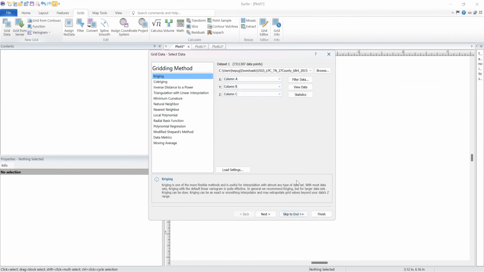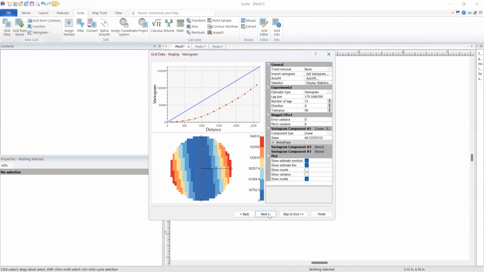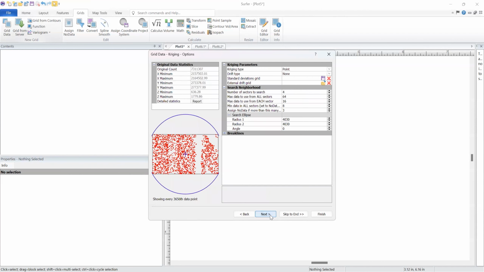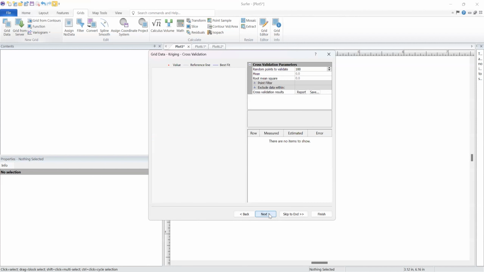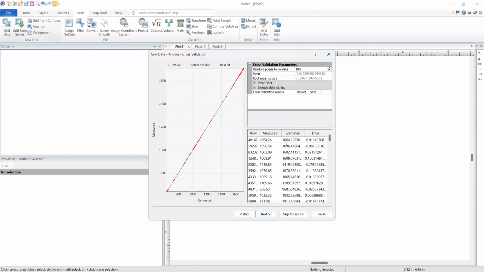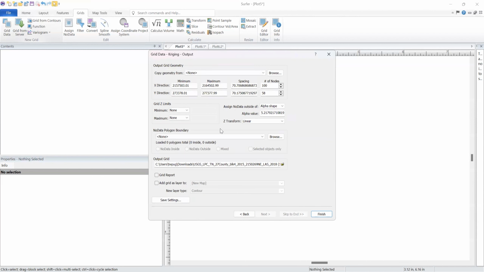And so let's just skip to the end. Well, actually I can run through it, but you can basically skip to the end. I'll run through it and show you why you don't need to go through everything. Essentially, it's going to take longer, and it's going to show you all kinds of little things that, for the most part, you don't need in everyday work, but it does show you a kind of rough map of where the points are. And then some other information. But again, creating this data for you takes more time, and you generally don't mess with it. So this is the screen you would have seen if you simply skipped to the end.